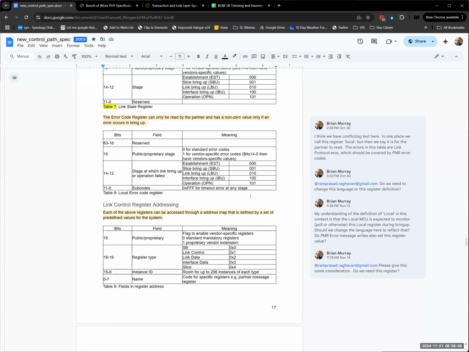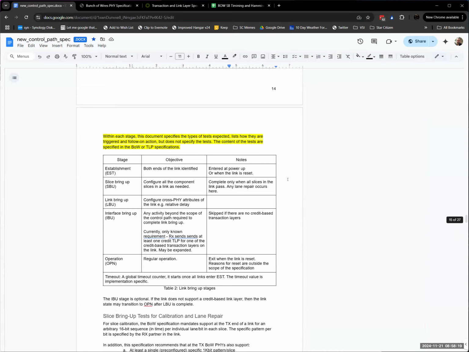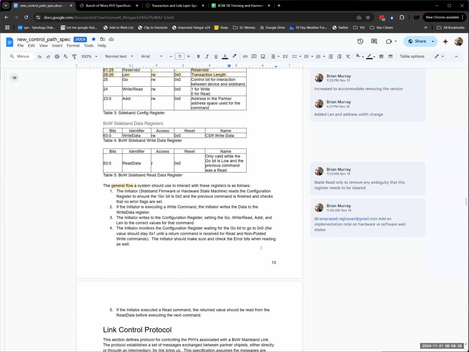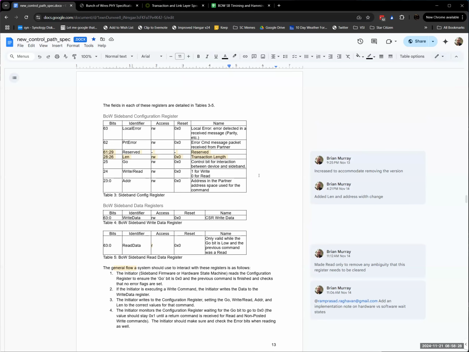What was I thinking here? This is for the local error, right? Yeah, this is the local error register. And so we changed the description. So just to provide some guidance, when you flag this bit, it's a sideband error, the way we have it described right now.